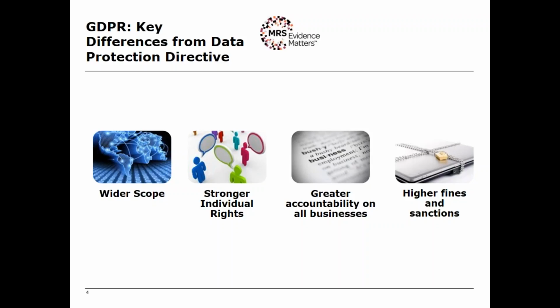And of course, as we would have trailed in some of the introductory information, the important thing to recognize is that the sanctions regime has been turned on its head, and you can now be fined up to 20 million euros or up to 4% of turnover. And even though that's unlikely for smaller businesses, it's still important to recognize that it's a big sea change from the current fine, where the maximum is £500,000, to a fine that goes in excess of £15 million. So you would expect that even for smaller breaches by smaller organizations, the fines were likely to increase.